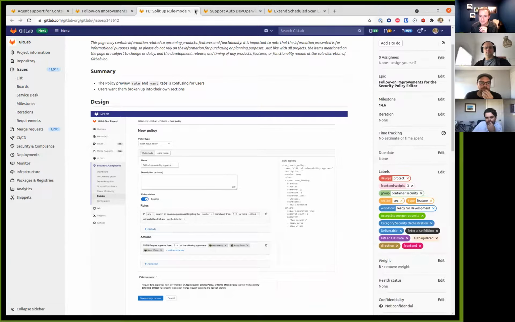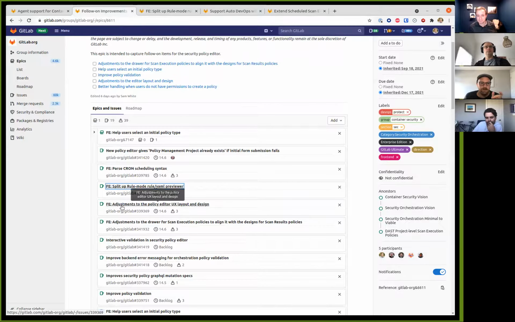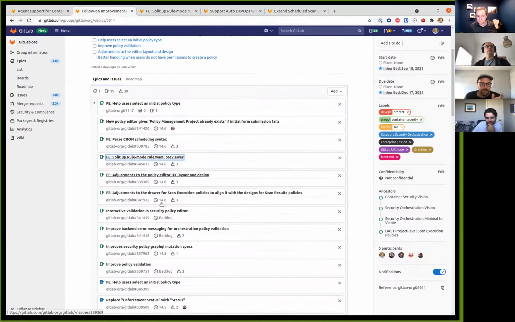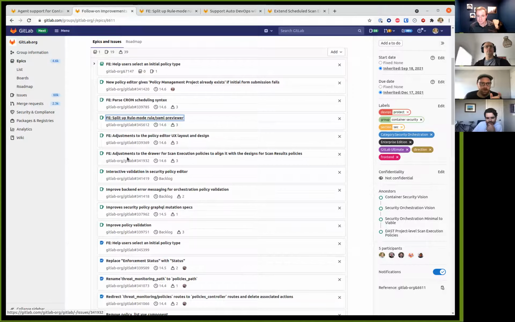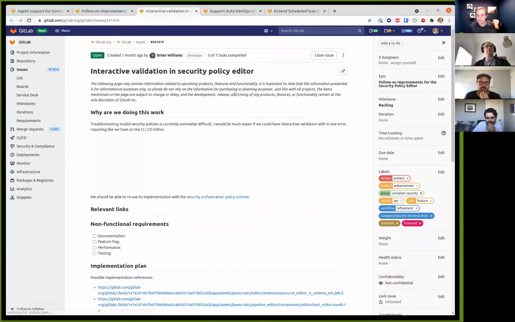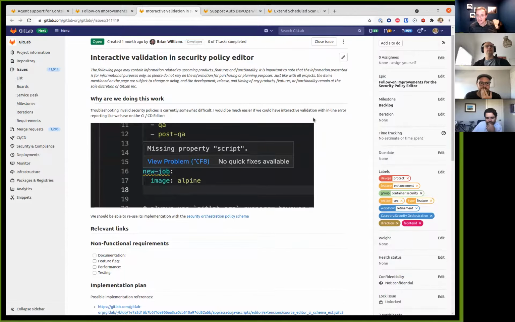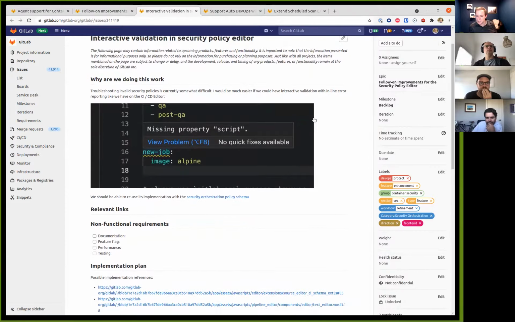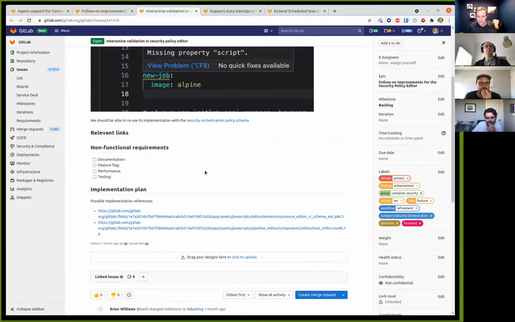Actually, any of the ones that have the FE colon in the front of the names, those are ones I've looked at and specifically broken down and identified as front end, so we can skip all of those. Perfect. Let's see, interactive validation in the security policy editor. Does this one need a design issue, I wonder?